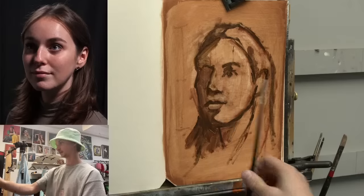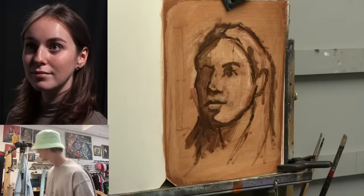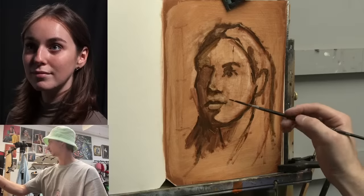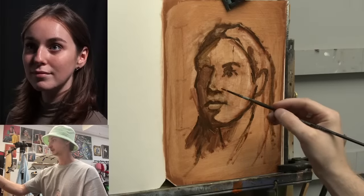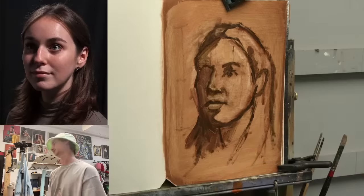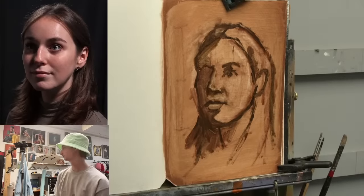So let's look at this eye again. I'm lining it up right at the end of the nose. Where'd that brush go? Right, I want to make sure that this lip comes out more, and that this nose ends there. And then this comes like this. Yeah, something like that.